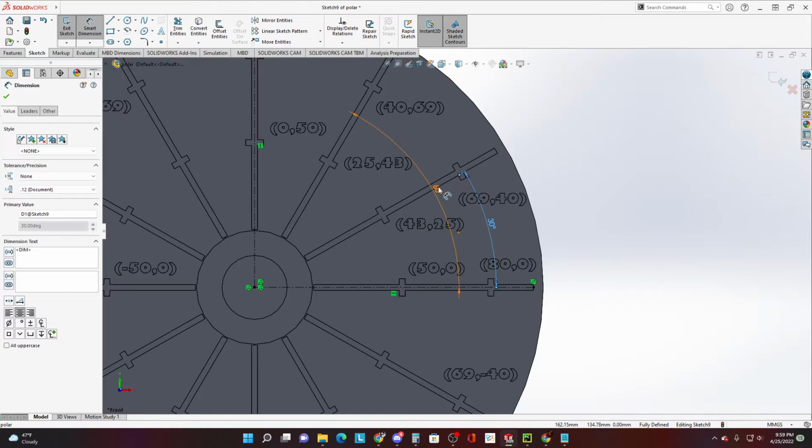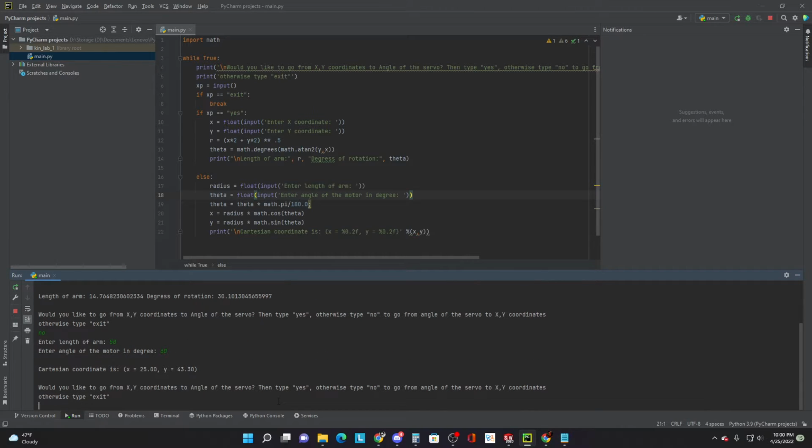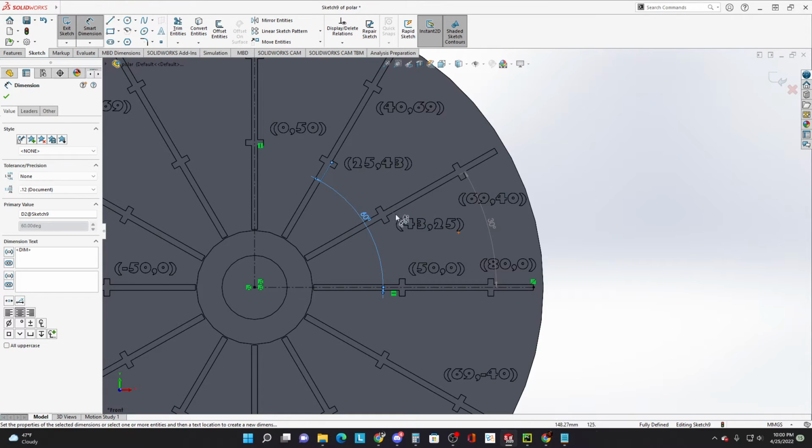Let's do this 60-degree angle. We're going to try for this little notch over here, this coordinate, 25 in X and 43 in Y. So let's type in 60 degrees, and then it spits out coordinates for that length of arm and that angle. It shoots out 25 and 43. And that checks out right there, 25 and 43.